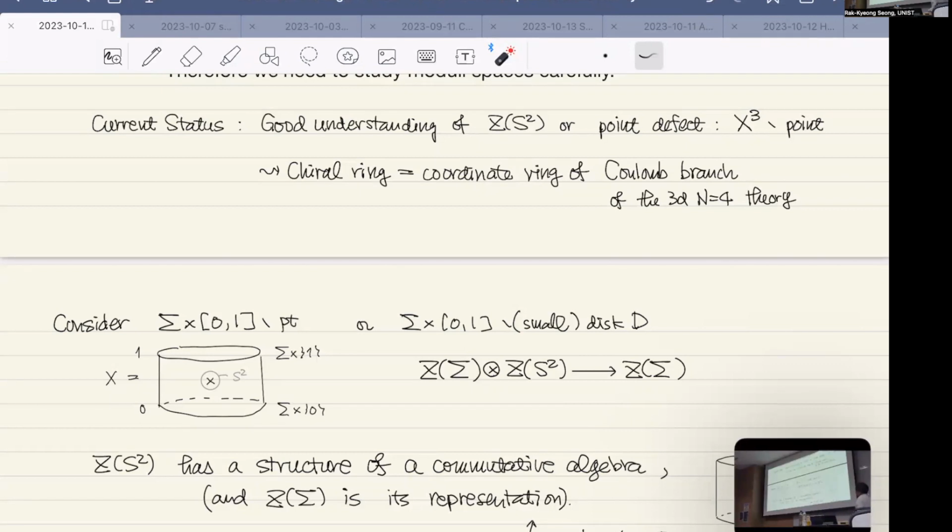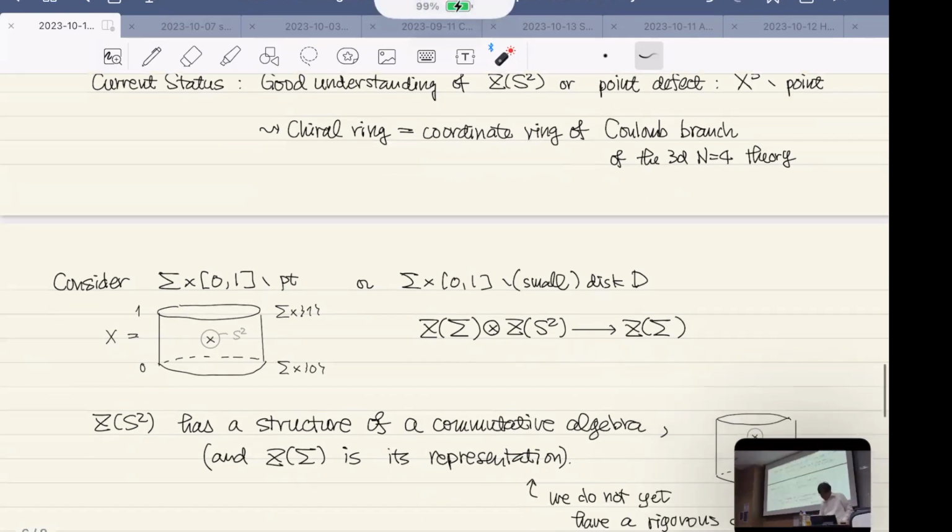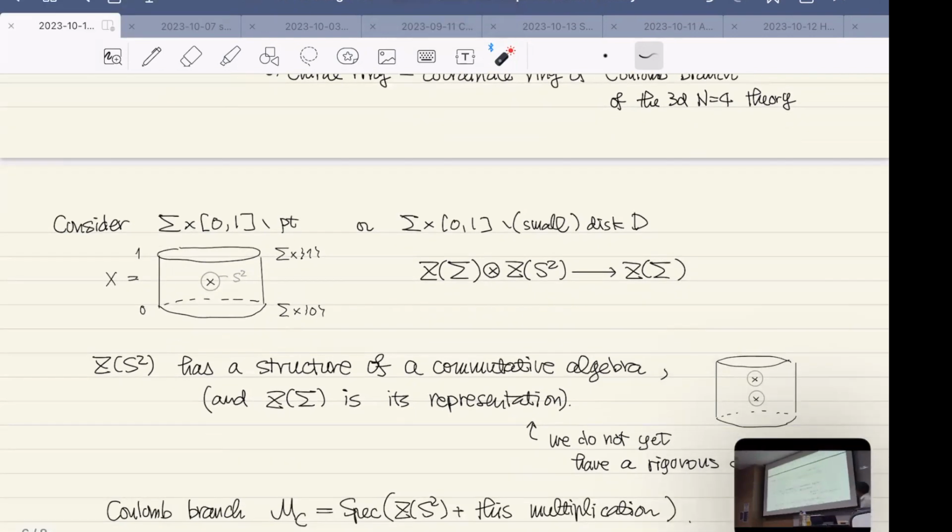Right? So I consider an element of D of S as an operator on D of sigma. In the physics literature, an element of D of S2 is called a monopole. D of S2 is represented by some gauge connection with possible singularity. That configuration, that connection, is called a monopole. So anyway, from this picture, G of S2 should have the structure of a commutative algebra.